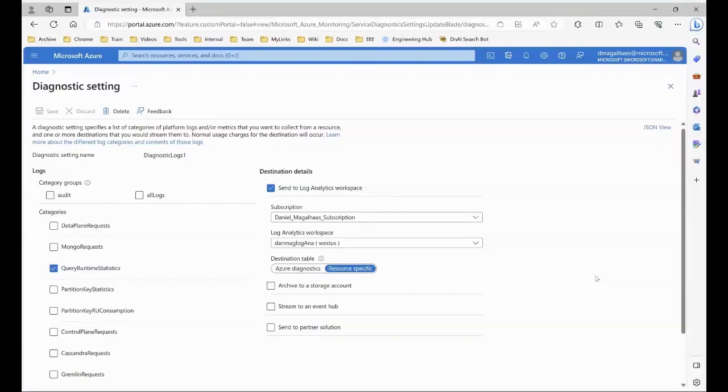Now we are going to show you how the full query text works. For this example, we are going to set up diagnostic logs with only the query runtime statistics enabled. Also, our logs are going to be sent to the analytics workspace.